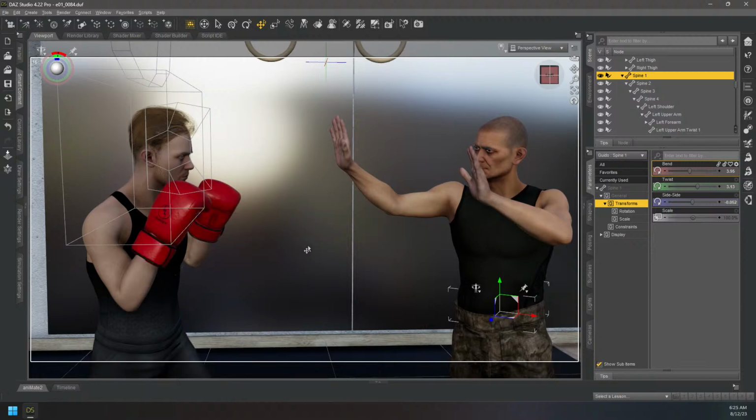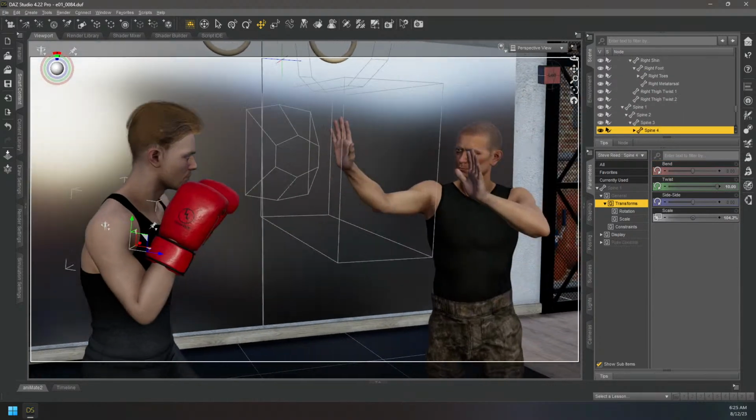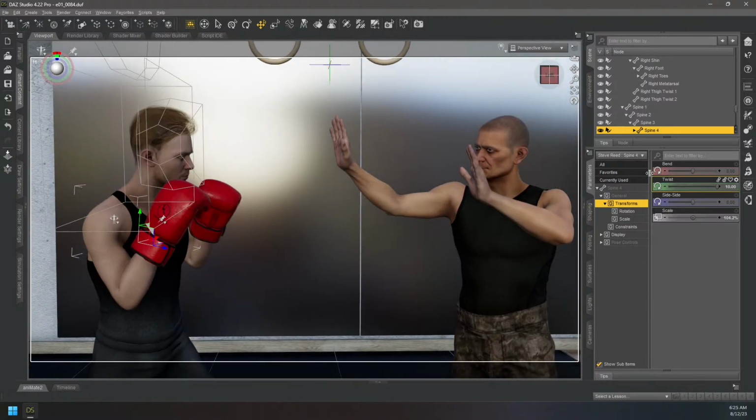Okay. So when he's throwing the punch, he's moving his shoulder forward, right? He starts the punch with the shoulder. And he turns the upper part of his body front. It's slightly turned.